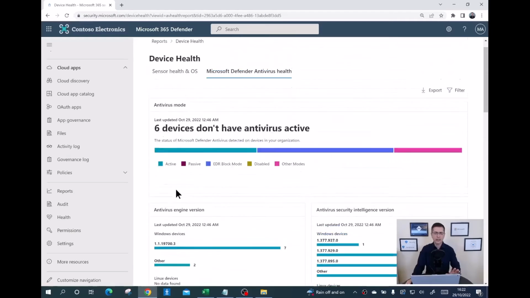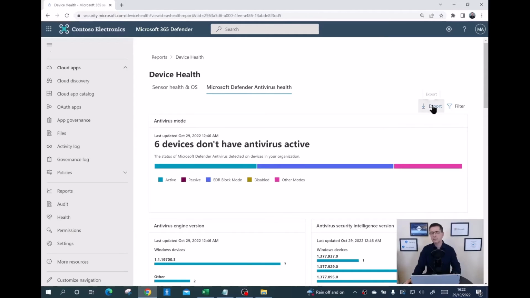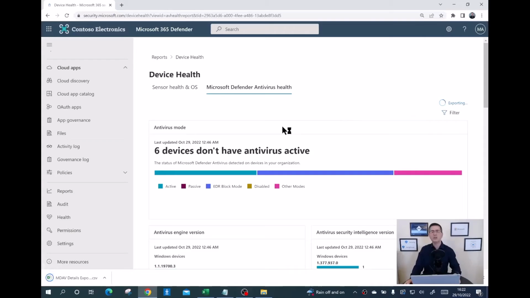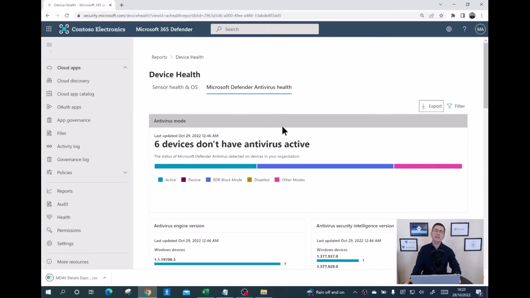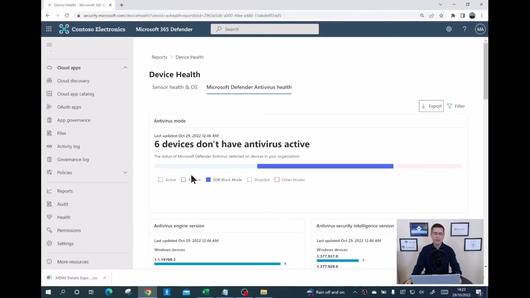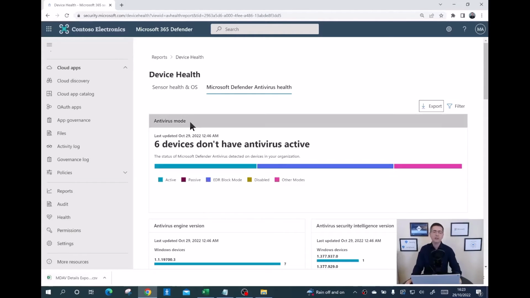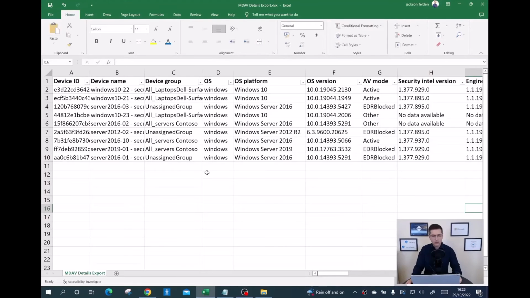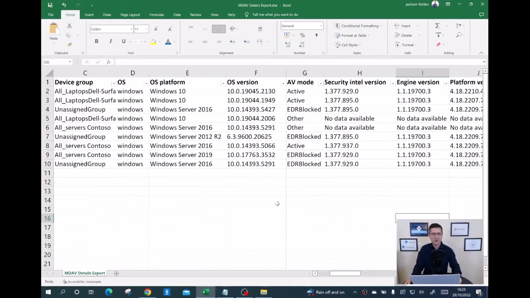Okay, a really nice dashboard in here, but the place that is really useful, especially if you have thousands of devices, is to click on export. And as the name suggests, by the time I click on export, it doesn't matter if you have 5 devices or 5,000 or 50,000 devices, you will get basically all this information and much more in a file. As you can see, I have the file downloaded here. Just to save a bit of time, I already downloaded this file a few minutes ago and did a bit of formatting just to make sure that when I'm presenting here you can see better.